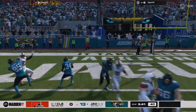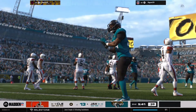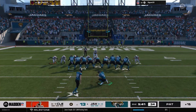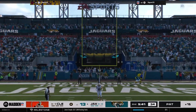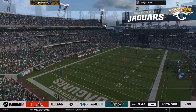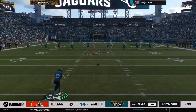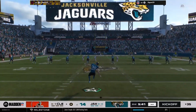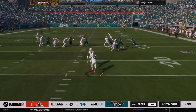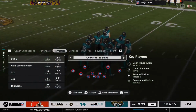Here's a give on 1st and goal. And he gets in. Touchdown. The Jaguars pull that in front further. 13-zip. On his Little for the extra point. Extra point set right down the middle. And the Jaguars double their lead to 14. Set for the kickoff. Little with the honors. Returning it from the 4. And this drive will start inside the 25.